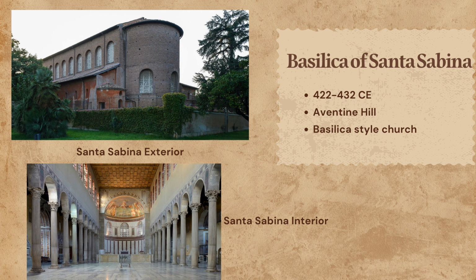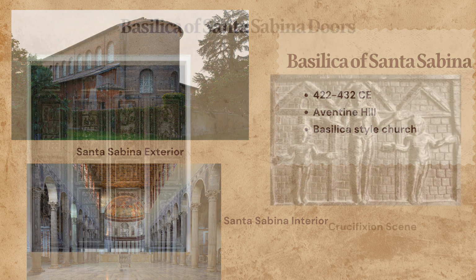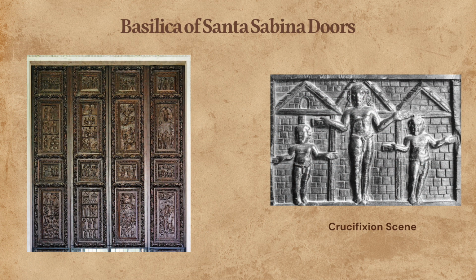This church is built in the style of an ancient Roman basilica. These buildings were originally made for secular reasons, but their size and accessibility made them perfect for early Christian religious use. Santa Sabina has a long central nave flanked on each side by an aisle. The building culminates in an apse where the religious rituals would have taken place. The columns that line the aisles are what is known as spolia. They were originally used in a pagan temple dedicated to the goddess Juno. The interior of the church is quite plain, especially compared to later Christian churches. It's important to note that the apse mosaic is not original, but a replacement created in the 17th century.